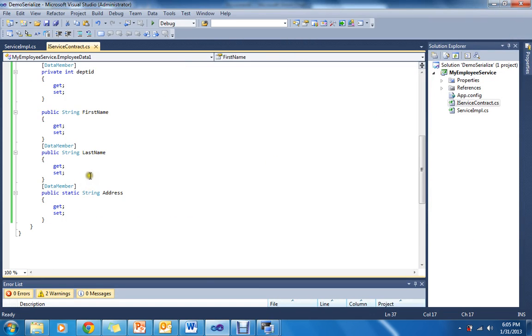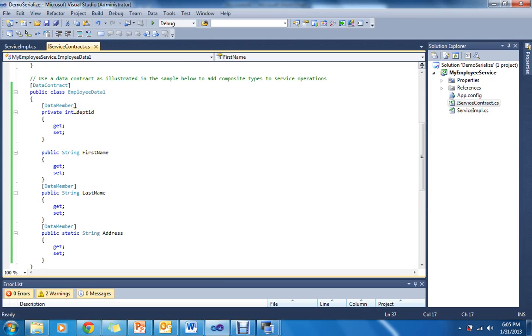Having seen what a data contract and data member are, and how to serialize explicitly and by default, we will see some of the properties that we can give for a data member and a data contract. The first property is the name property.